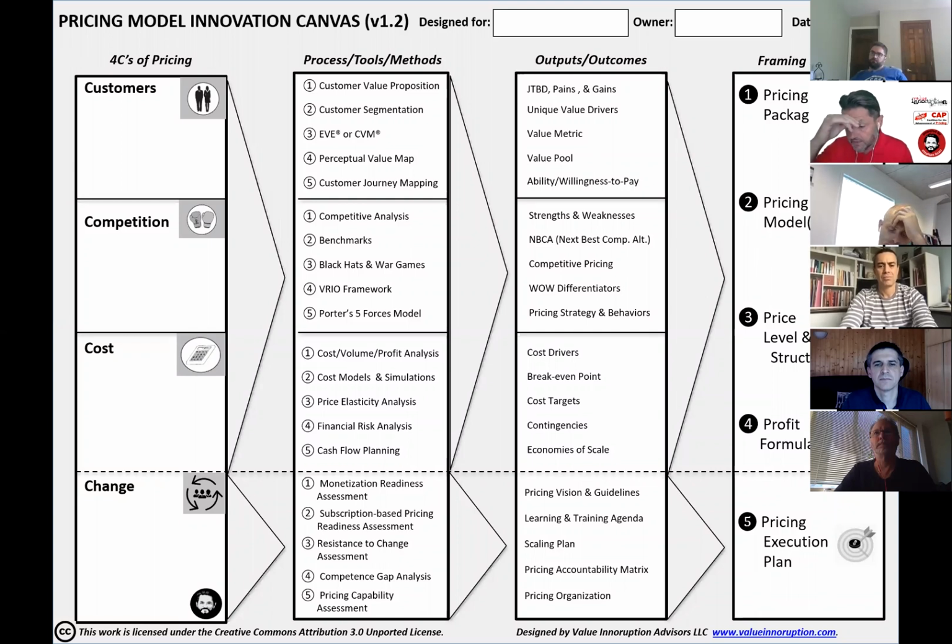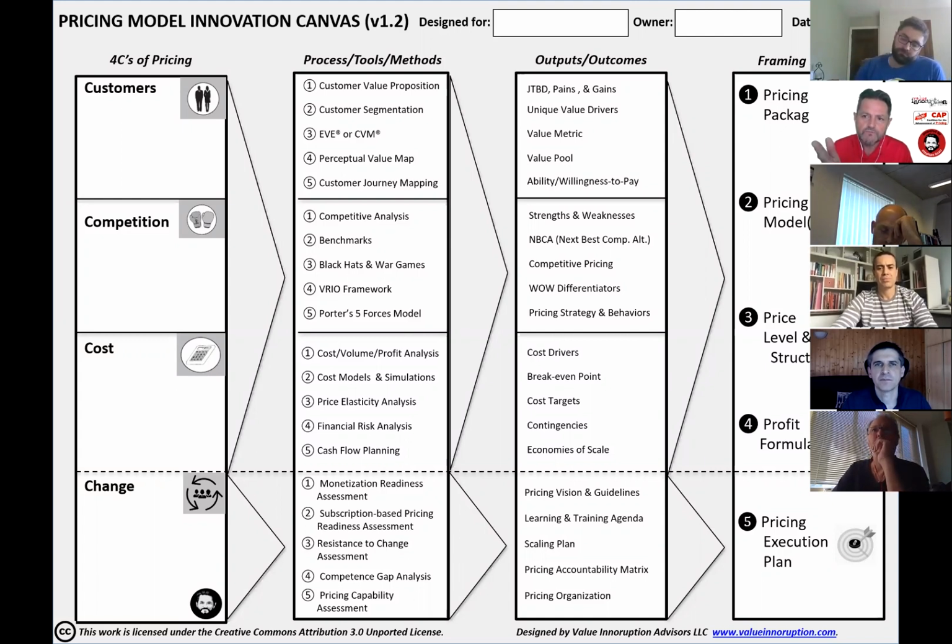So it's focusing on the critical methods. I would say if I had to focus on something, it would be the magical sequence: customer pains, wow differentiators, value pool, willingness to pay, and then the pricing, a very clear, transparent, strong pricing strategy called pricing power. So those are really what I want to see.